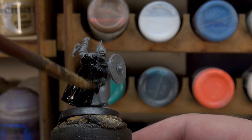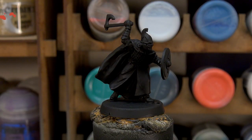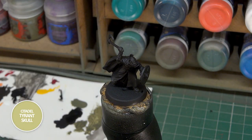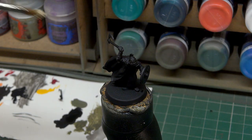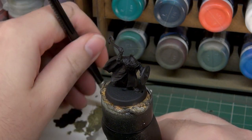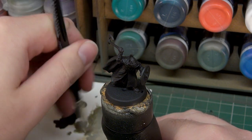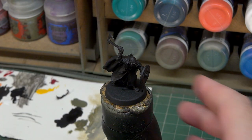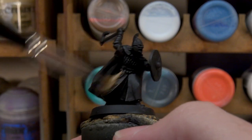So we're going to get this guy primed up and see where we need to go next. With our surface priming now done, we're going to be moving on to our first stage of our sort of slap chop move here. We're going to be doing a dry brush all over the entire miniature with Tyrant Skull, because this is going to give us a nice warmer sort of dry brush that we can then move up through and into a white dry brush. So I've got my Tyrant Skull on my palette and I'm just going to prep my brush for that. We want this to be a fairly heavy dry brush over the entire miniature.